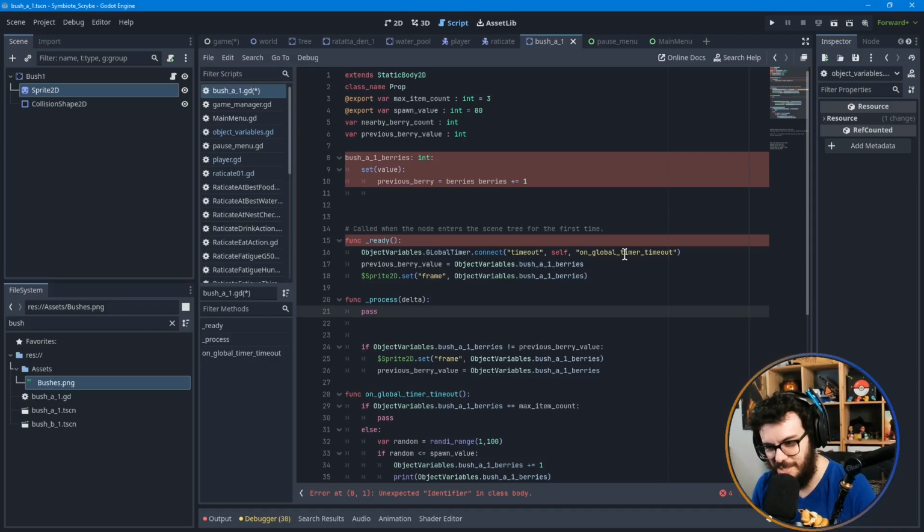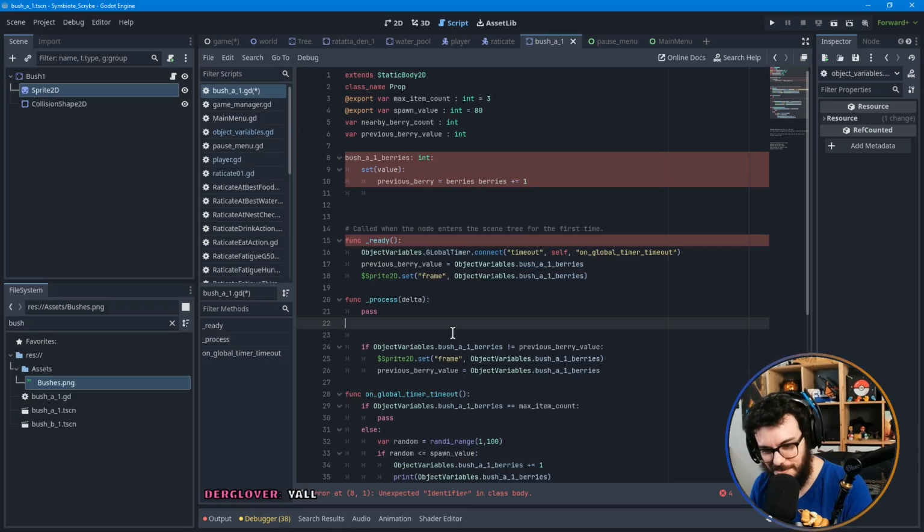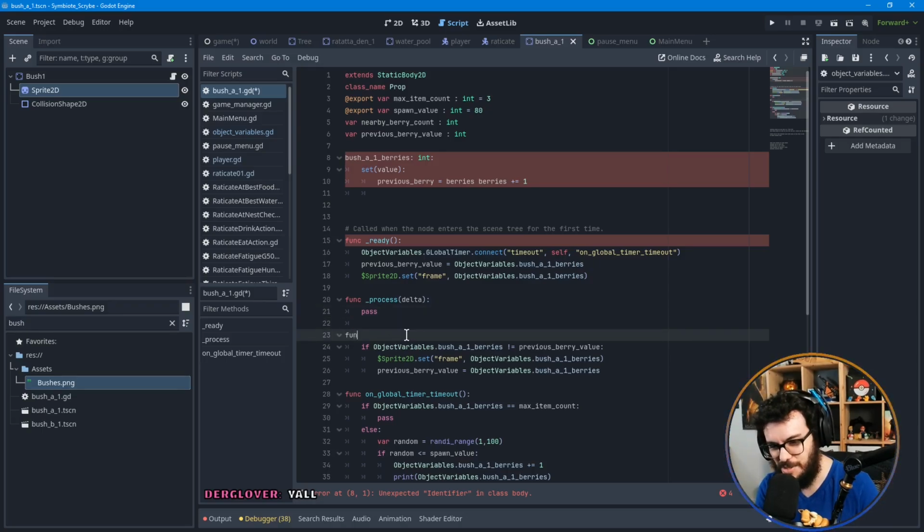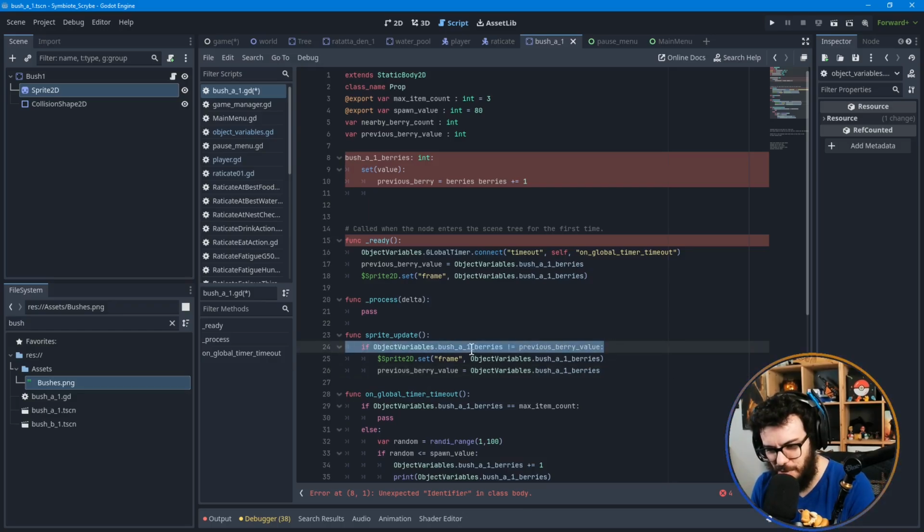Crap, but I still have to fix the timer. Okay. So we would just make this its own function. I don't know, we could call this like sprite update. And I guess we wouldn't need to make this check, right?